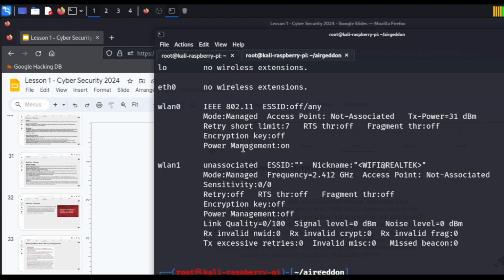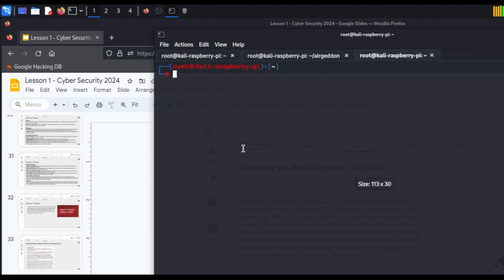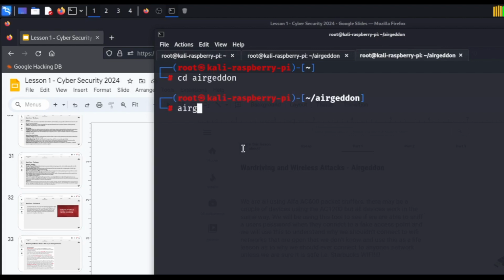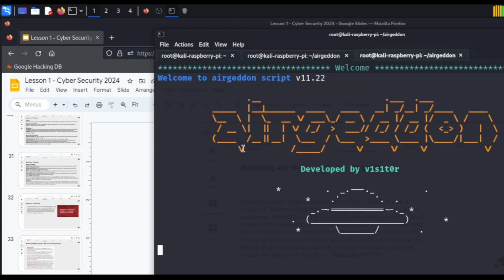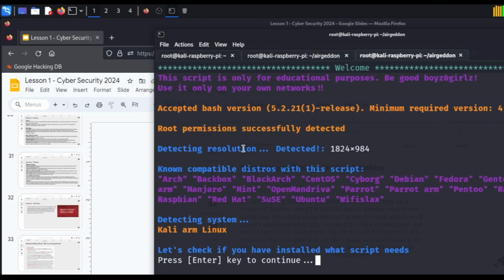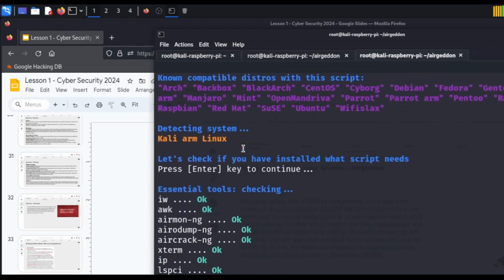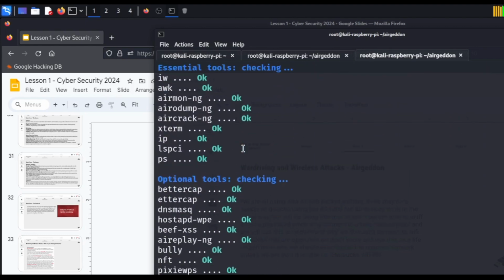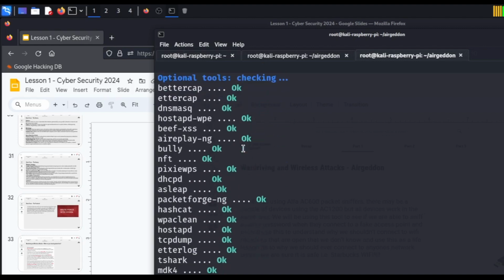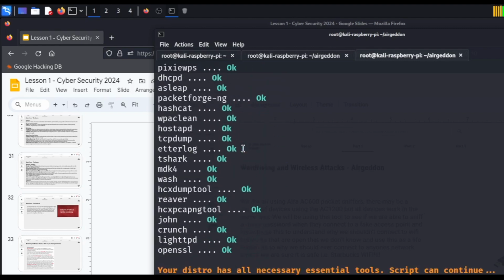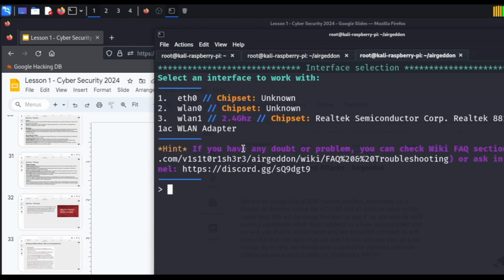I'm going to press Control Shift T to open up a new tab. We're going to come back to that window a little bit later. We'll log back into our airgeddon folder and type in airgeddon in order to launch this tool. Now, as I said a moment ago, it will check that the relevant libraries and tools are set up. When it is launched, it's detecting our operating system again as Kali Linux, and we're doing a tool check here. Now, this time around, when we continue, hopefully Airgeddon will be able to pick up our wireless adapter. Now we have got a wlan1, and we can see our Alfa AC600 adapter.